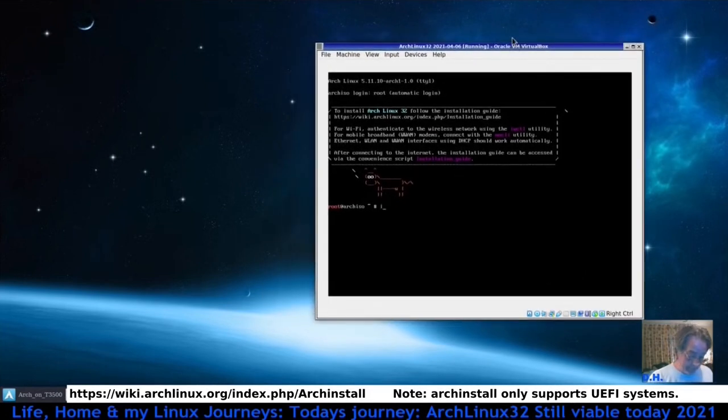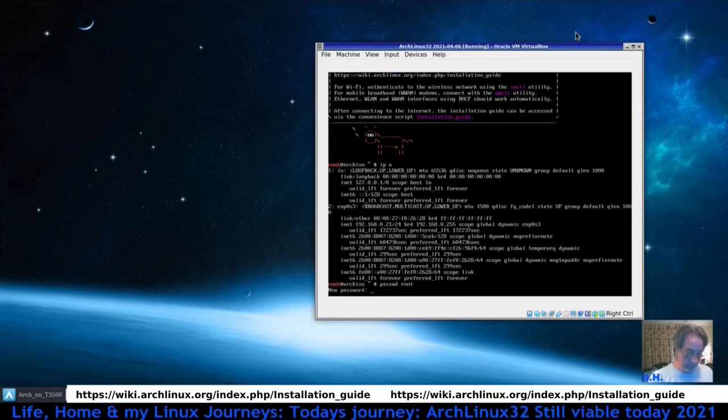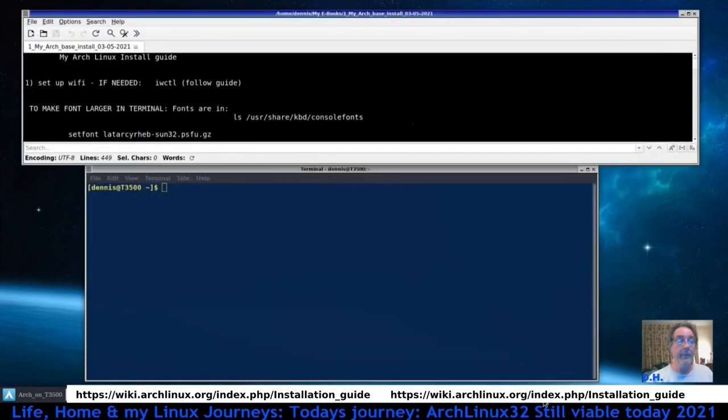First thing I'm going to do is get an IP address. We got 192.168.0.21 under INET there. I'm going to go ahead and give myself a password, so passwd for root. We'll have to repeat it. Okay. Now I've got 192.168.0.21. Go over to my other desktop here.